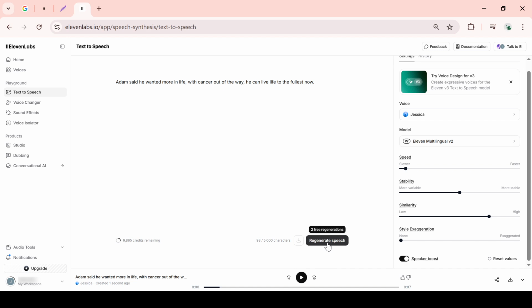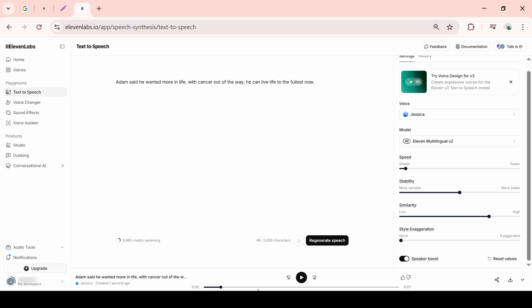After a short processing time, you'll be able to review the generated audio. It's essential to listen carefully to ensure that the speed matches what you envisioned. If you're happy with the results, the final step is deciding whether to download the file directly to your device or share it immediately via the platform's available options. Both options are at your disposal for simple and seamless sharing or storage.